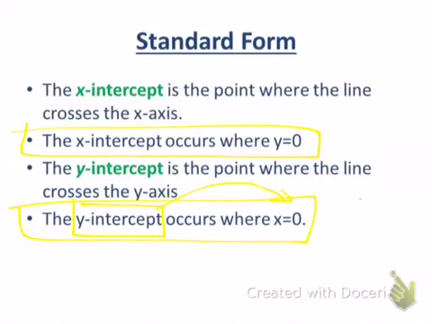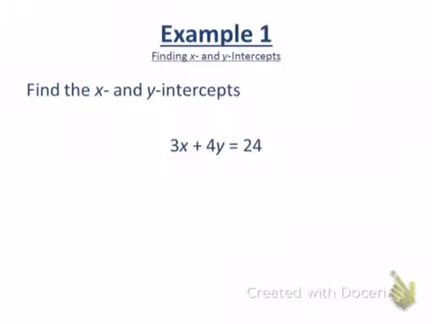Now, if we know the x-intercept and we know the y-intercept, then that's 2 points, right? If we have 2 points, then we can draw the line. Can't we know what the line looks like if we have 2 points? So let's find the x and y intercepts for this graph. First of all, is this in standard form? Yes. 3x plus 4y equals 24. And while 3 and 24 have a common factor, 4 and 24 have a common factor, they don't all 3 have a common factor. No fractions, a is positive, it meets the condition. So there's a lot of things you have to account for in standard form.